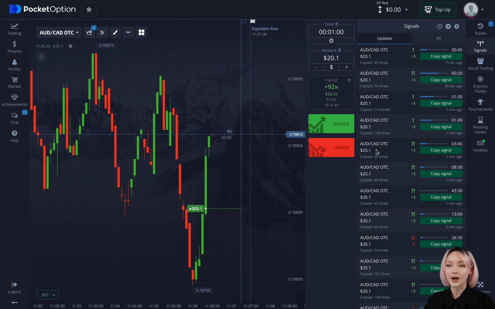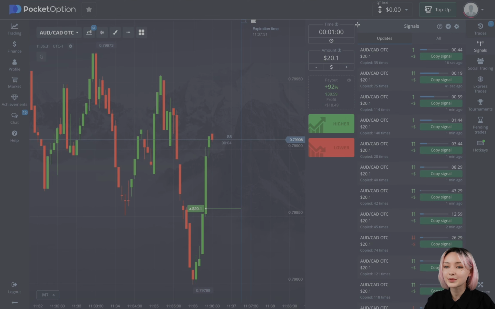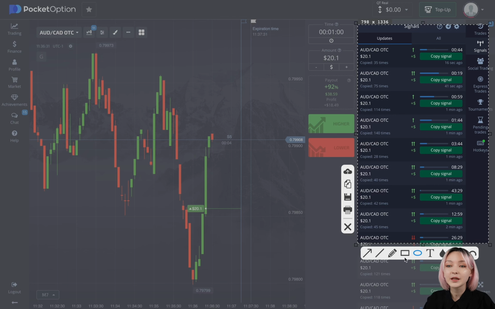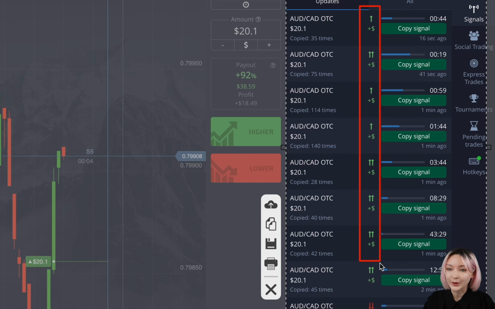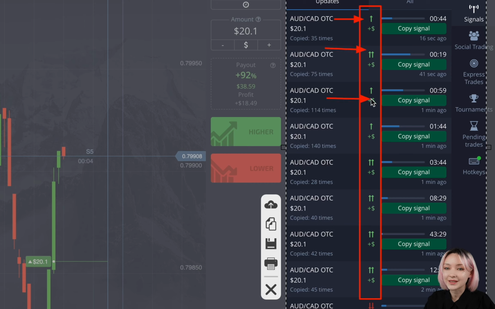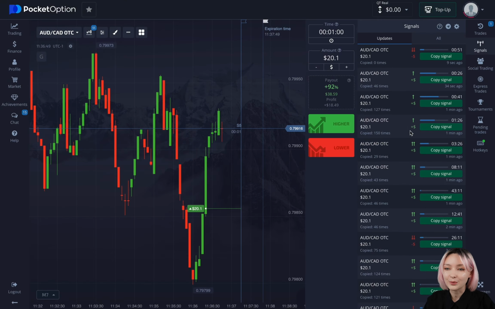Look, there's also this dollar icon that displays the position of our deal. It shows whether it would currently be profitable or losing if we made the deal exactly at the moment of the signal's appearance. Right now, according to this indicator, all of the deals made precisely with the signals would be in a profitable state at the given moment.